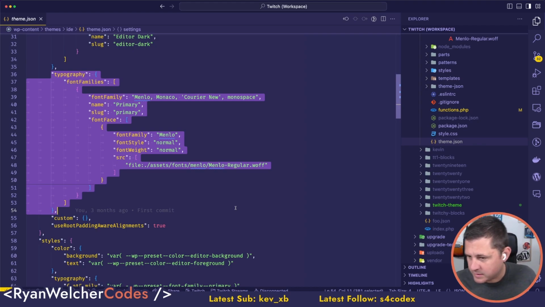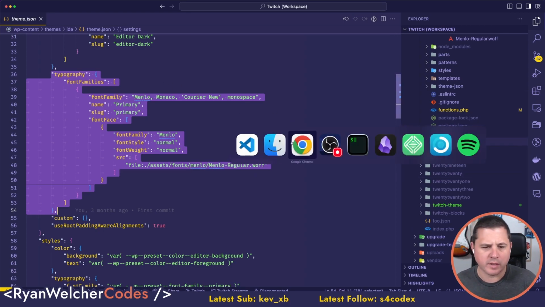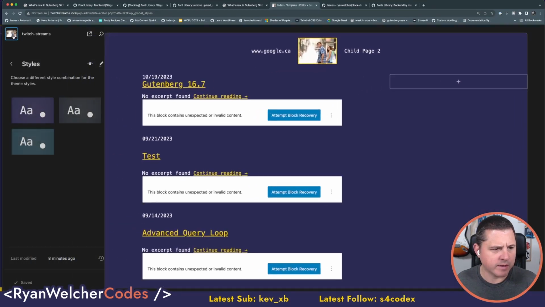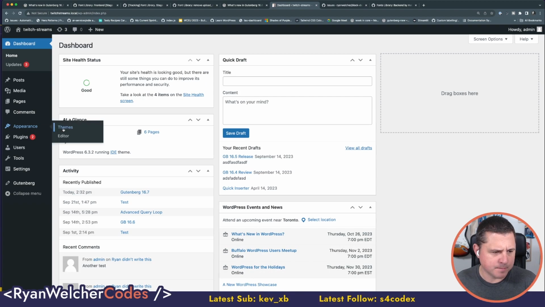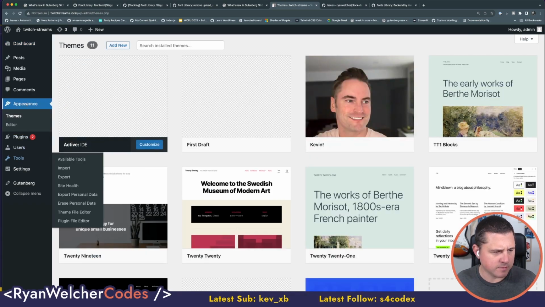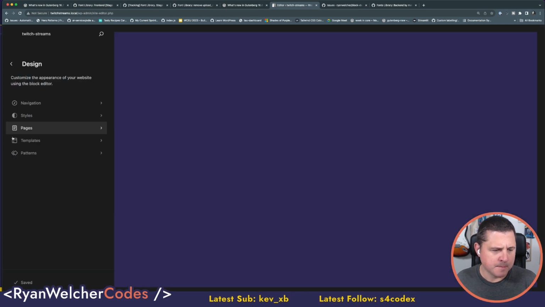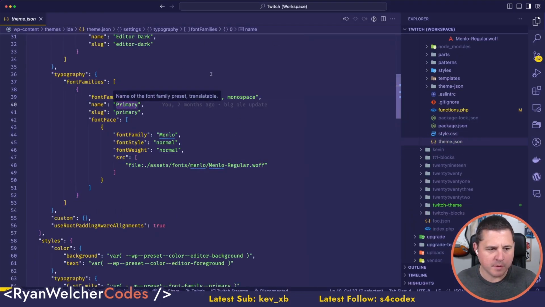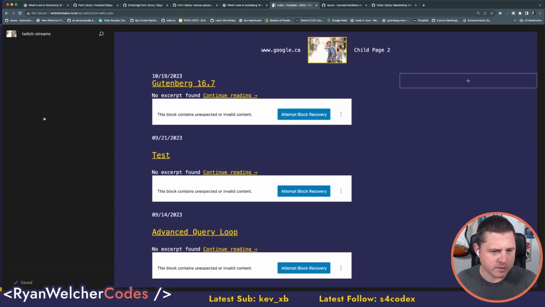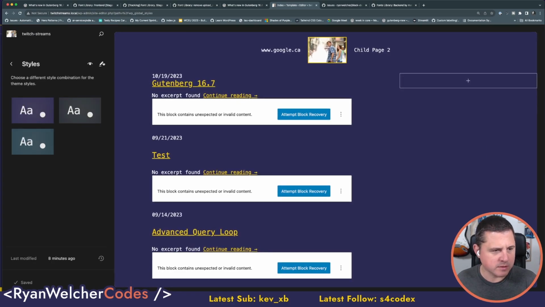But does the font library apply them? No, that's a good question. I don't think so. Let me make sure that this is the theme that I actually have activated. I'm pretty sure it is. But theme, so I should, yeah. So that is my active theme. So if we go into editor, well, what did I call it? Did I call it primary? I did. So primary is right there. So if we go into styles, I don't know why that's doing that. It drives me nuts. Anyways, we'll figure it out.